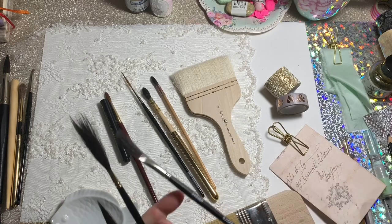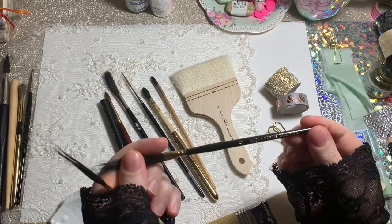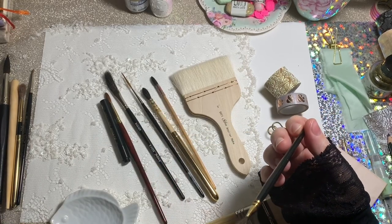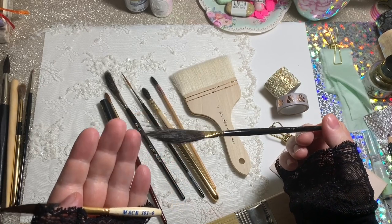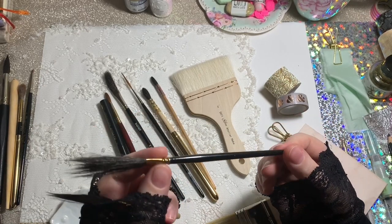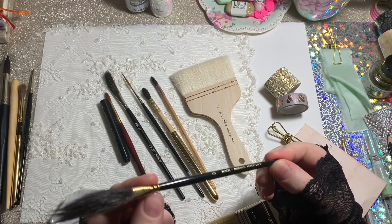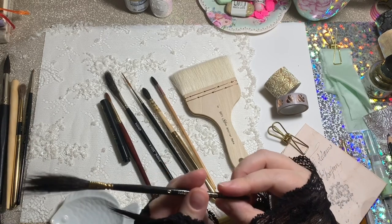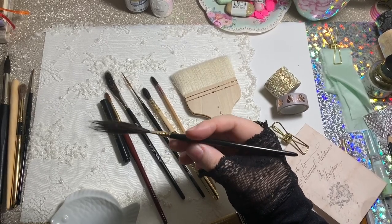So anyway, I got the dagger brush, I think 4 years ago or so, after I was watching Liz Steele use the angular brushes all the time. I thought it was time to look for a replacement for that. So I got a couple to try. So I got this MAC one. It's the Zero Norris Trickster, and it's a beautiful brush. I really love their products.